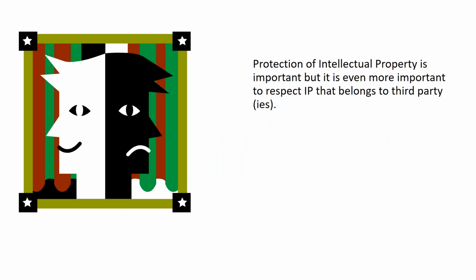We always talk about protection of intellectual property. You should file patents, you should have copyrights, but we ignore one of the very important components: you should protect your IP, but at the same time, it's more important to respect IP that belongs to third parties. I always believe that if you fail to protect your own IP, consequences are under control. But if you infringe any third party's IP, the consequences are not under your control.